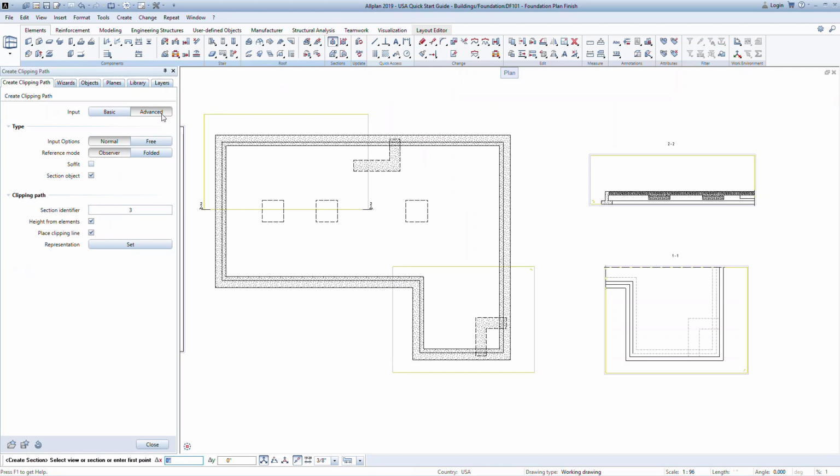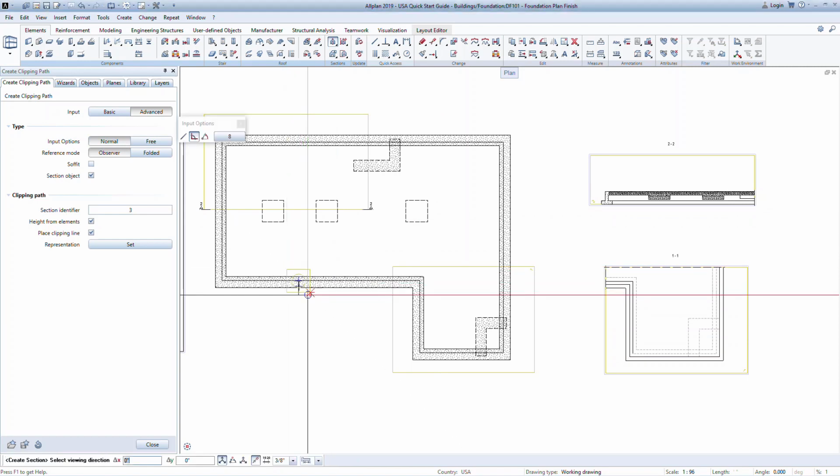Additional options will become available once you've created the section and click on it to modify. When first generating the section, you can choose from a normal view or a free view. The free view allows you to create the section from any angle, and this is great if you have curved or sloping sides and you need the section to follow the direction of framing.